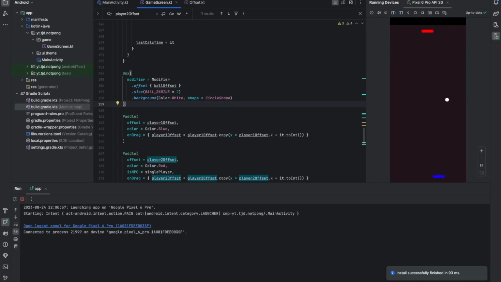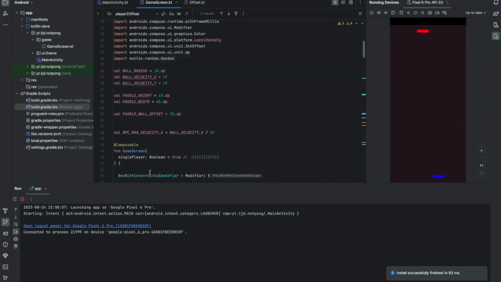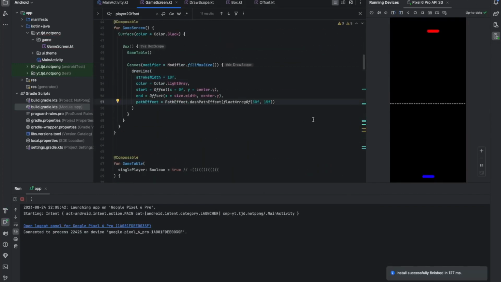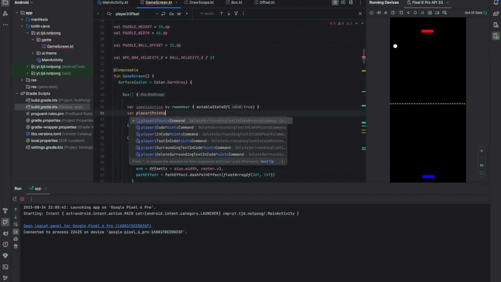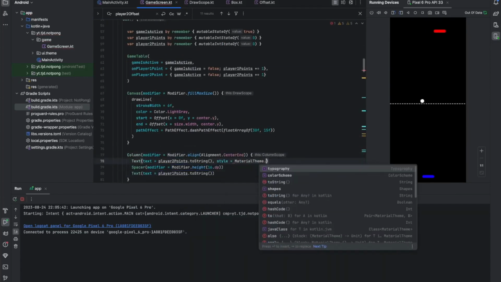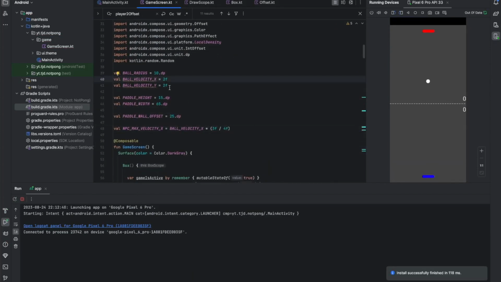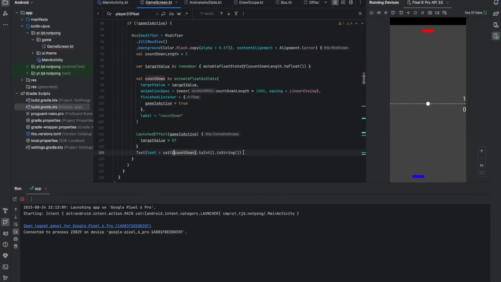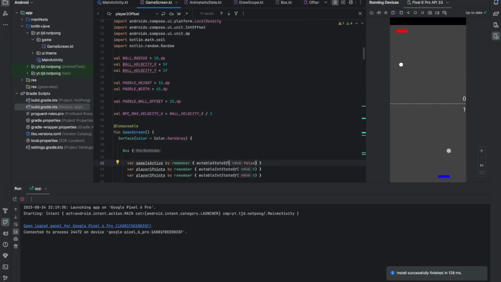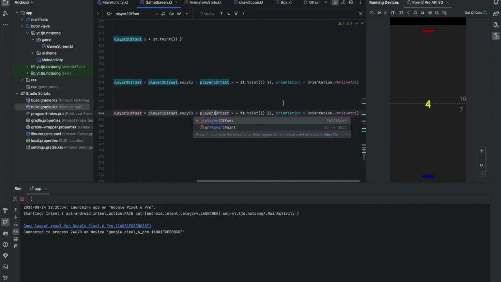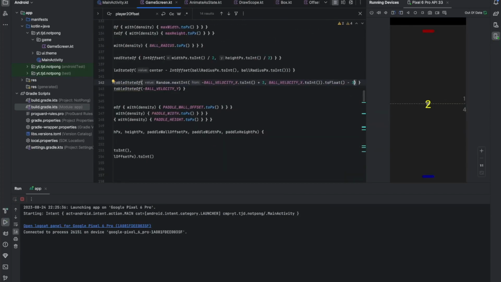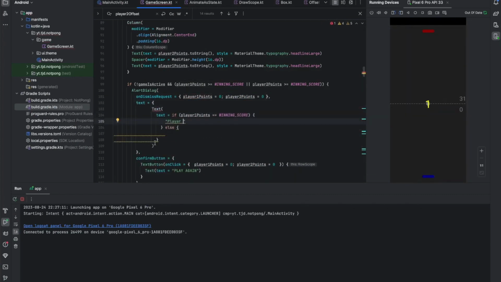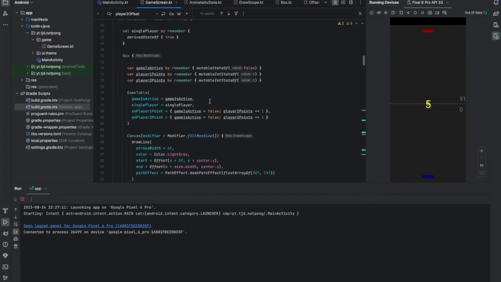Losing, winning, point scoring, and a couple other nice UI features. Alright, it's ready. I hope you enjoy.